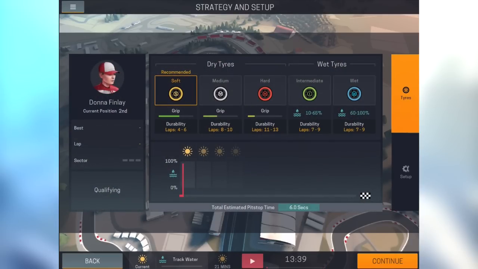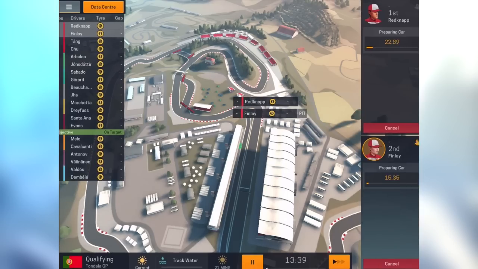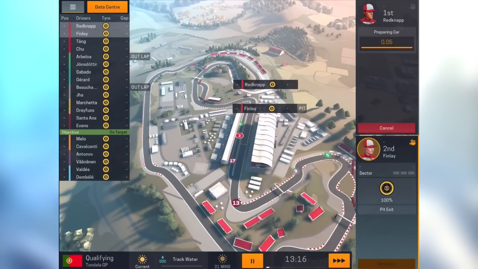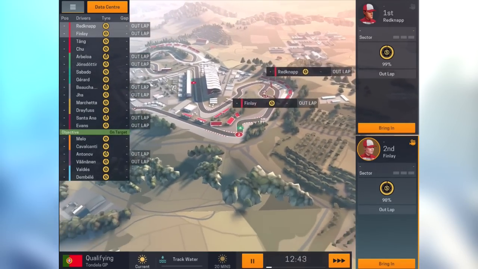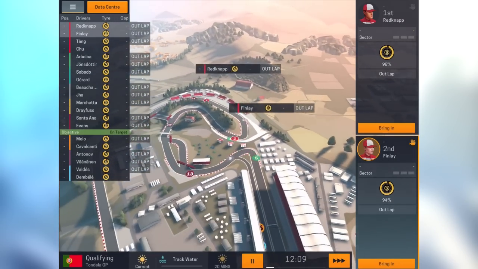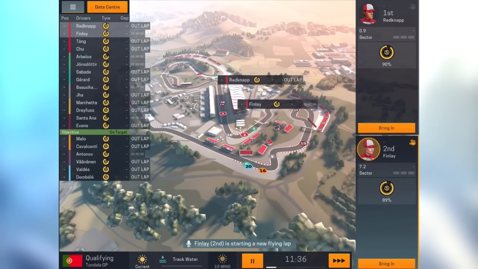Right, send out for you, Finlay. I'm just going to go for neutral and acceleration. Let's see how that goes. Right, they're sending out. Let's speed this up and see how this goes. They'll set their out laps and we'll see how the setup goes, and also they'll set a time lap. There's only 12 minutes left to run, so it's going to be a very quick and short qualifying session.